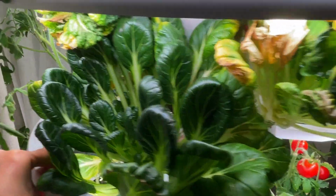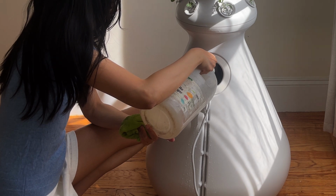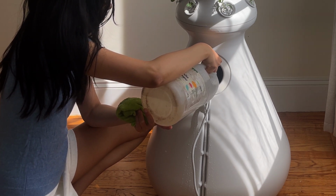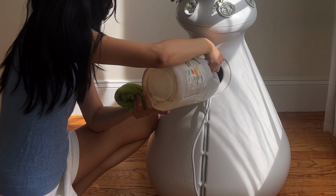I also got the water mat. I find that when I'm refilling the tank, I can spill a little bit of water, so the water mat just helps protect my floors since I do have wood flooring. And then recently I just got a little hose. It was getting really annoying to fill up the tank because this tank is huge.